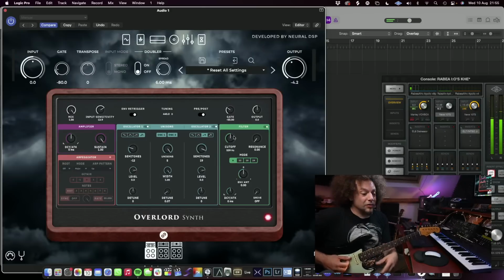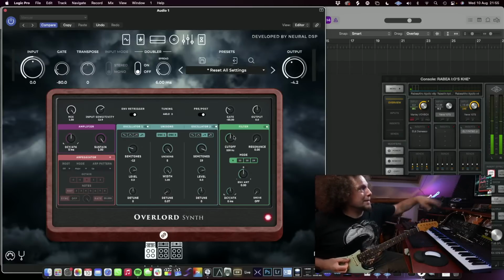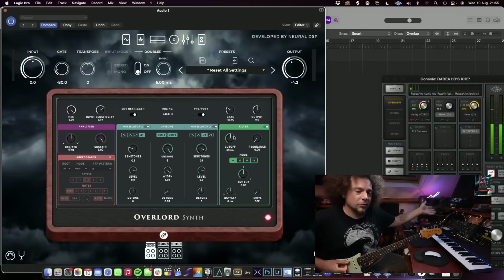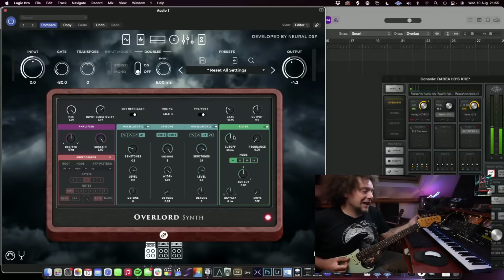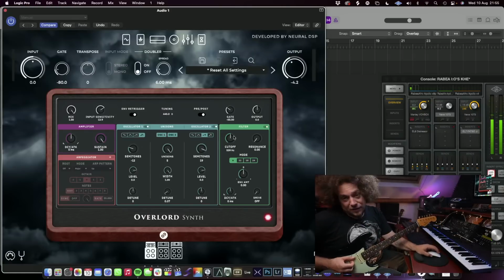I'll point this out now. You can map anything in this plugin to MIDI. So if you've got a Bluetooth, I use the Boss EV1 MIDI expression pedal. I can map the cutoff to my expression pedal. I could map the semitones. I could map any element of the plugin, as you can with all the other ones. So that's really cool in a live application if you want to control some of that. Anyway, so that's the filter cutoff.